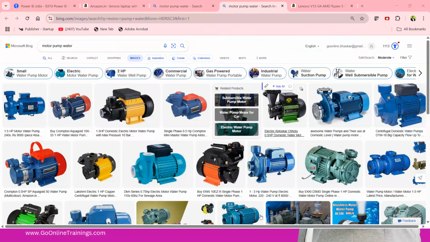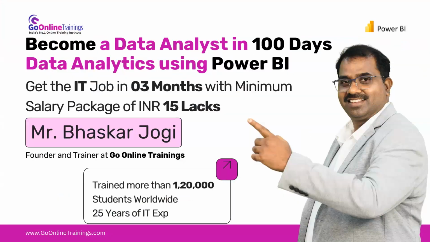In your body, blood will be pumped by one device. That is the heart. Heart is also ETL. ETL means what? Extracting the blood from the kidney. It is pumping the blood to brain, feet, foot. So everywhere your blood pumping is going to be happening. Pumping the blood is nothing but your ETL activities. Staging means a cleaning area. In your body, what is the cleaning area? Kidney. Kidney is a cleaning area.